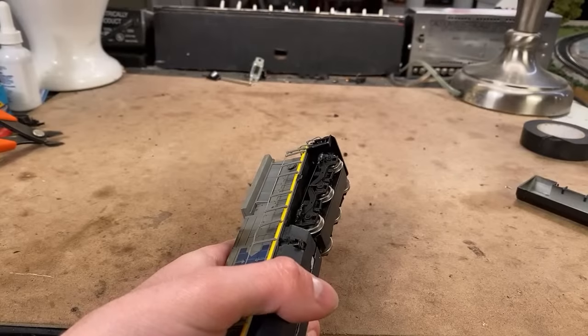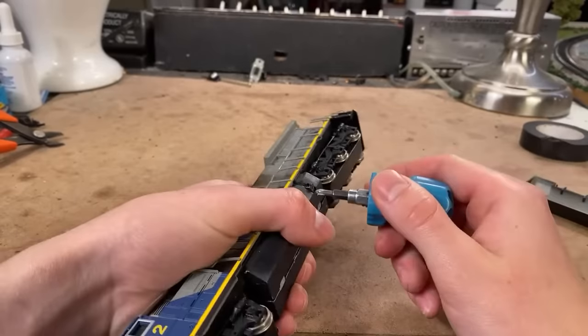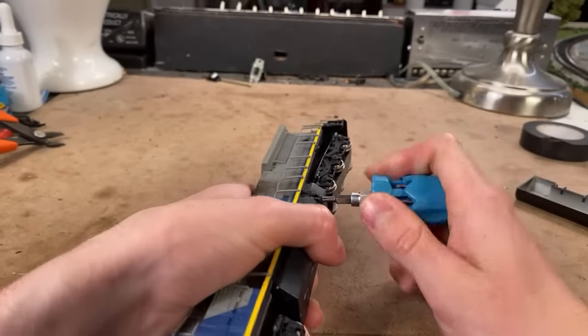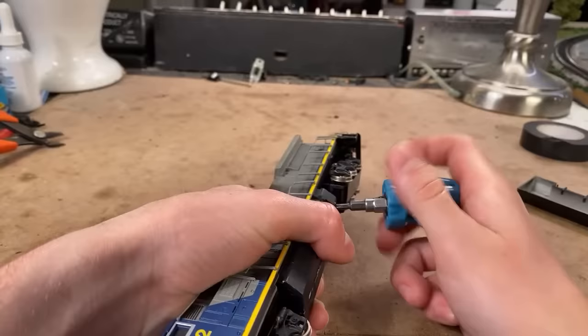Harrison, is that a Bachmann? It looks like you're fixing. I noticed when I take Bachmann steam engines apart, they have similar thick metal weights. Yes, it is a Bachmann, and it's using one of their split chassis designs, which is probably why the store was selling it so cheap.